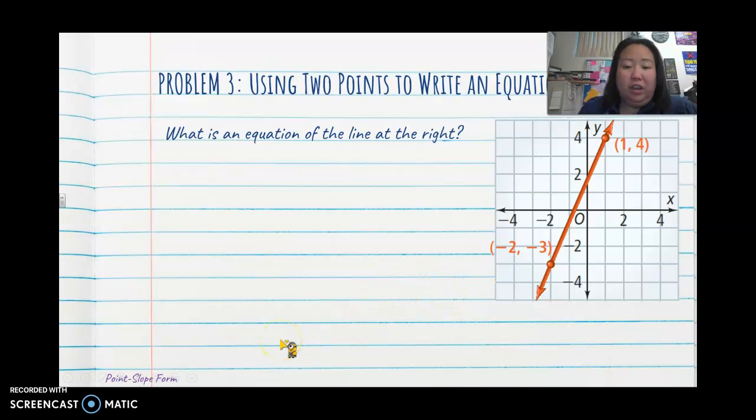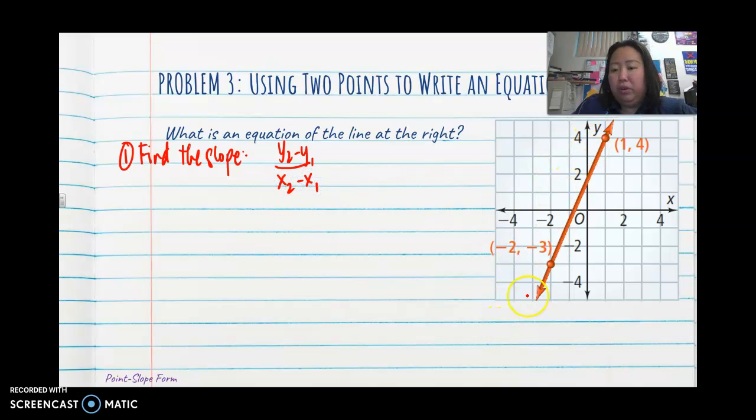Okay, so definitely from the name point slope, we have points that we can use. Any of them could be used. So what we need is to first find our slope. Okay, so step number 1, find the slope. And again, what is the formula for the slope? y sub 2 minus y sub 1 over x sub 2 minus x sub 1.